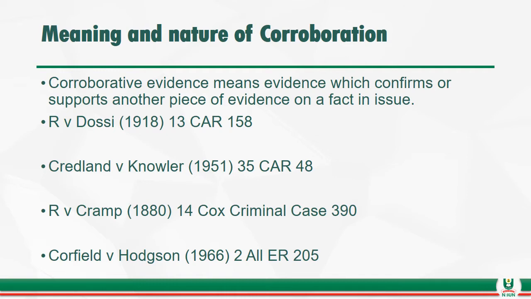Now, let's look at the case of R versus Dosey, where it was held that the accused's admission in evidence that he had platonically fondled the child who gave sworn testimony to the fact that he had indecently assaulted her could be treated as some corroboration of her statement. In the case of Credland versus Nola, it was held that the fact that the accused had falsely, as he subsequently admitted, told the police that he had not left his house on a particular evening, corroborated the unsworn evidence of two children that he had been guilty of an indecent assault a short distance away from his home.